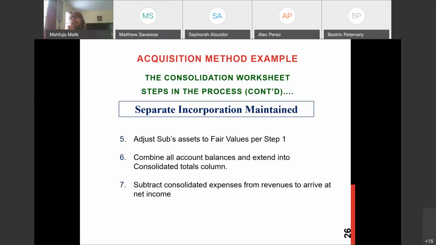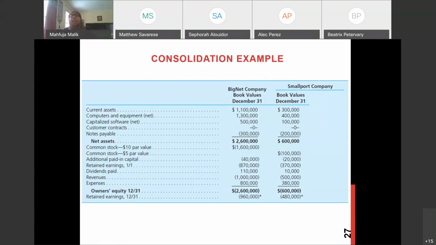Then at the end, once we eliminate the investment and add our balance sheet and their balance sheet, meaning only assets and liabilities, then we'll find the final column, which is known as the consolidated column. And remember, here we will also figure out our consolidated net income, consolidated retained earnings, and of course consolidated assets and liabilities. But I'll show you, for assets and liabilities you need to add across the columns, and for net income we will just do the vertical computation, right? That means revenues minus expenses.